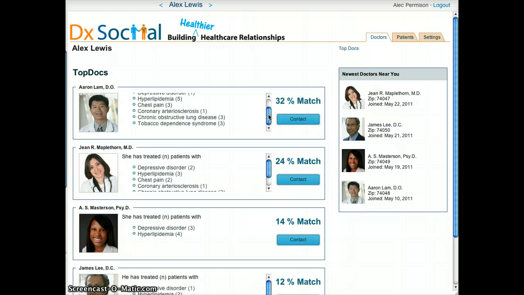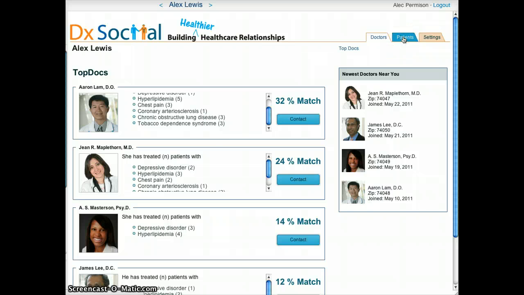So it's likely that Dr. Lamb would be more likely to make the right diagnosis and treatment for Alex with fewer expensive and unnecessary procedures. Given his experience with similar patients, Dr. Lamb may also be a better fit for Alex, and Alex may be more likely to comply with Dr. Lamb's recommendations.